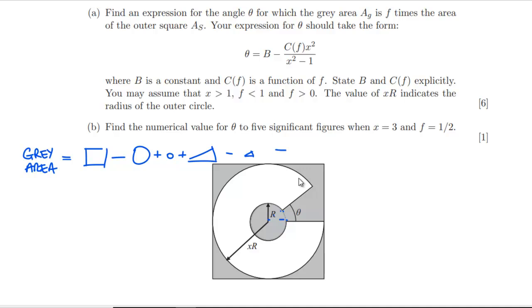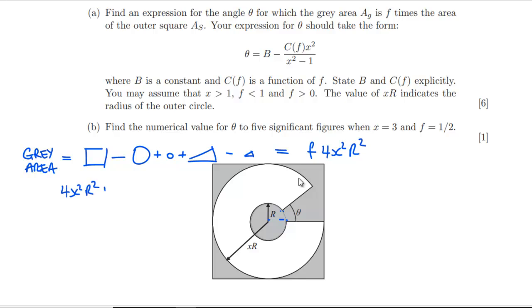They've given us, and what is that equal to? F times the area of the outer square. Oh, they've given us the diameter of the square, haven't they? Because the radius of the circle is half the diameter. So we've got XR. We'd have to multiply that by 4, because if you do XR squared, you're going to get a quarter of the square. So 4x squared R squared. That's our area of the... well, actually, that's just going to cancel on both sides anyway, isn't it? So it doesn't really matter about that. We can just get rid of it. Oh no, it's not going to cancel because you've got a factor of f. Right, so this is going to be 4x squared R squared.